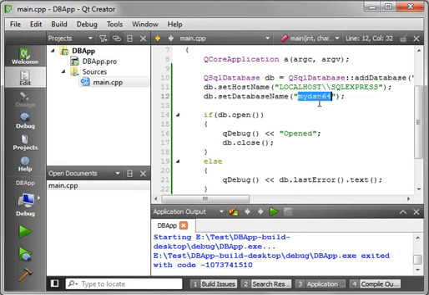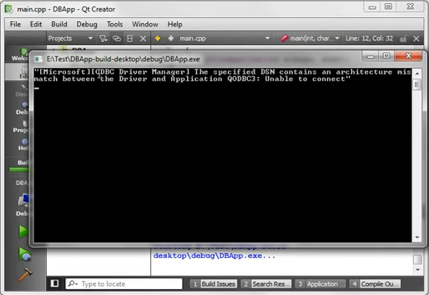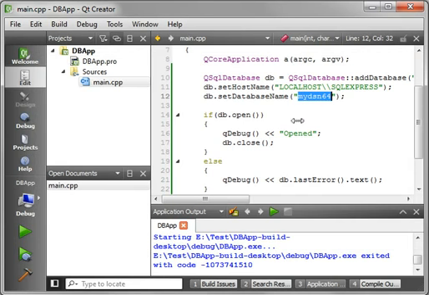Now, we haven't created a DSN yet. We don't even really know what a DSN is. But I want you to go ahead and save and run. Once this compiles, you'll get this ugly error message that says, ODBC driver manager, the specified DSN contains an architecture mismatch between the driver and application, unable to connect. You'll get some variant. Whenever you see unable to connect, that means we didn't do something right. In our case, we haven't really done anything wrong yet because we haven't done anything. But you see how it says myDSN64? That's going to take the place of our connection string. It's going to tell it how to connect to the database.